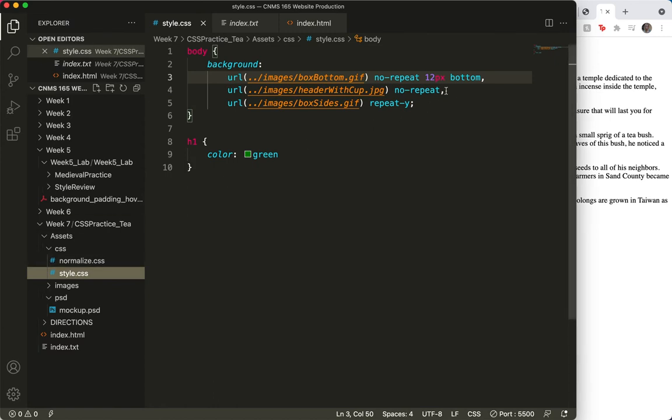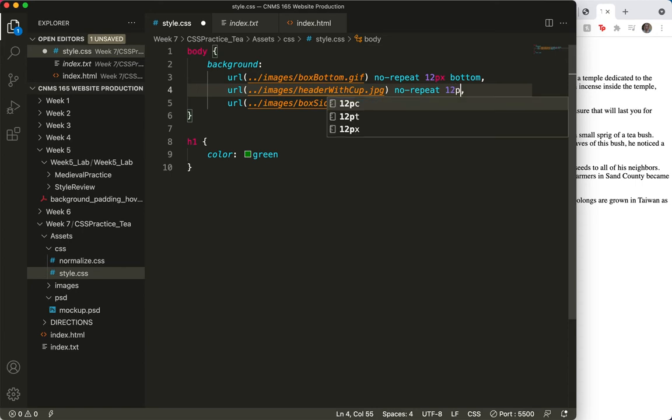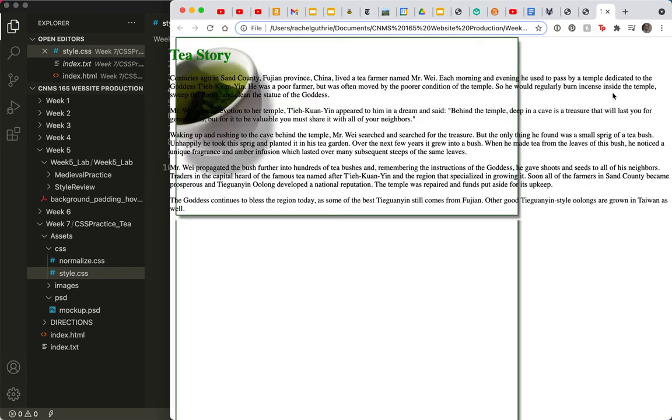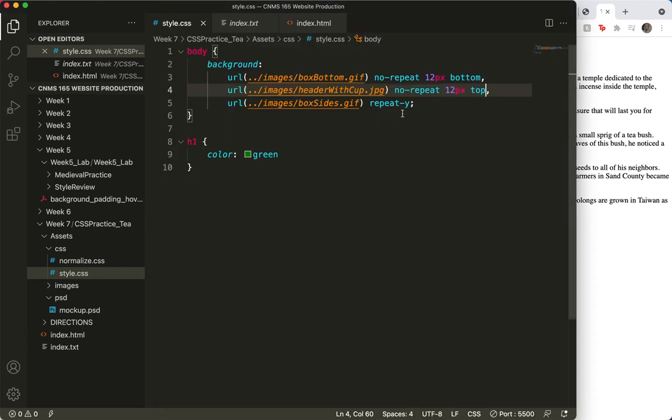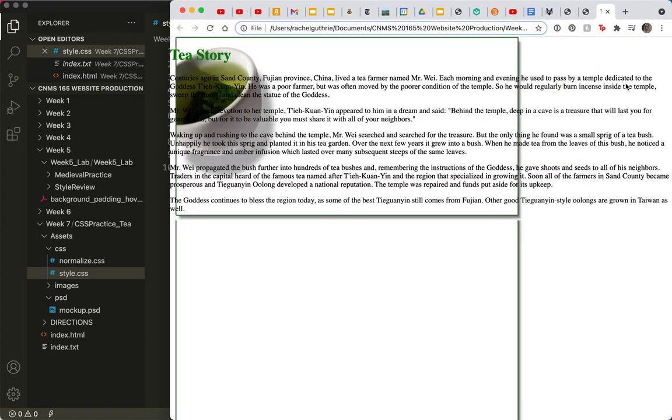Let's go back here. So on this one, whose default position is left top, right? It's left top. So we're going to do the same thing. We'll type 12px. And we do have to add the word top because otherwise it will go to the center. Save and refresh. There we go. I could also, by the way, put a zero here. These could all be numbers. Save, refresh, should be no change. Yep.